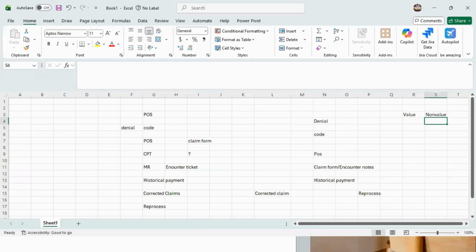Non-value add, correct. And then I'm checking the denial code. Is it value add or non-value add? Checking is value add. Denial is non-value add, code checking is value add. So I'm checking the place of service with the claim form and the encounter notes. Is it value add or non-value add?